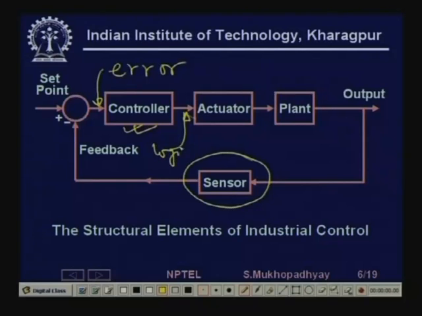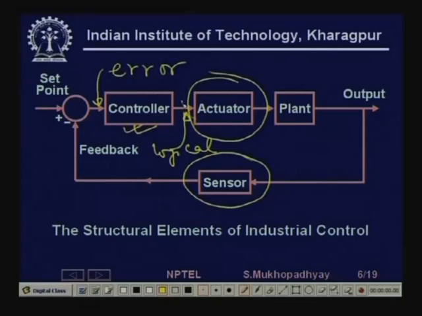Now, the controller is basically a computing system. So, its input is logical, it is not a physical input. Before giving to the plant, if you want to change some process variable, you have to cause a steam flow rate change, or some motion change, some valve position change, etcetera. So, some physical change has to occur. For that you need what is known as an actuator. The job of the actuator is to produce a physical change which is proportional to the logical change commanded by the controller. And then hopefully, if that physical change occurs, the plant output will change in such a manner that the error will reduce. So, this is the job of control.